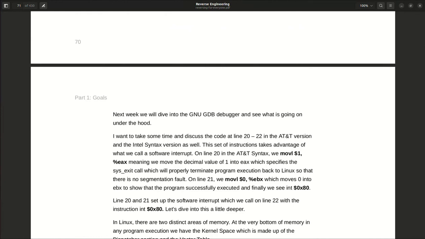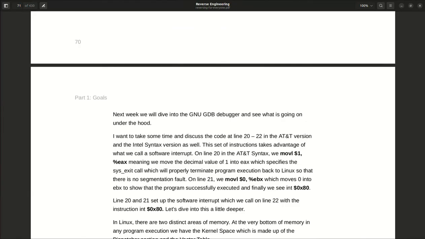I want to take some time and discuss the code at lines 20 to 22 in the AT&T version and the Intel syntax version as well. This set of instructions takes advantage of what we call a software interrupt.